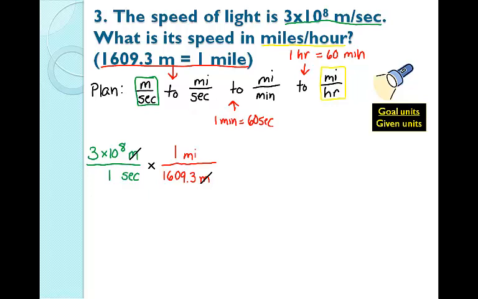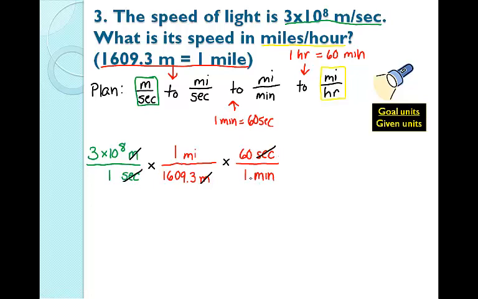Now here's where it gets a little bit tricky. We want to end up with units of hours in the denominator, but right now seconds are in the denominator. So now we need to convert the seconds to minutes. And we know that 1 minute is 60 seconds. So where will seconds go in our next step? Will they go on top or will they go on bottom? Don't follow the rule of putting it on bottom, because that only works when you aren't starting with units in your denominator. If seconds are on bottom here, we want them to cancel out, so we're going to put them on top in our next step, so that seconds in the denominator cancels with seconds in the numerator.